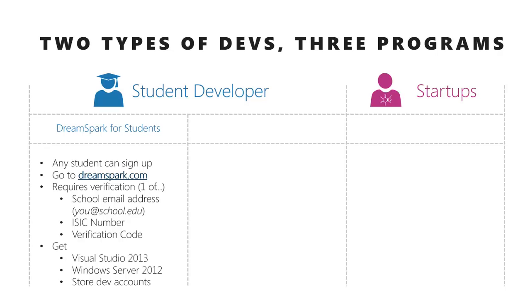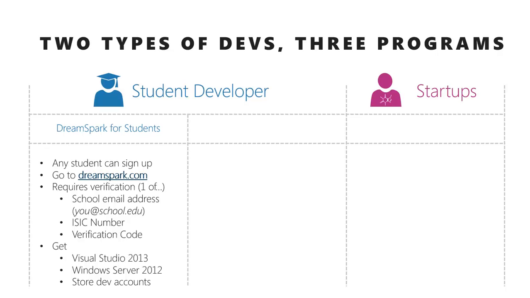We do, however, require that you verify your student eligibility. And you're going to do that through either an email address from your school. Typically, those will end with a .edu address. Or if you're an international student, maybe an ISIC card number. If you have a problem with either of those, though, you can email me, and I can send you a verification code that'll help you get through that verification process.